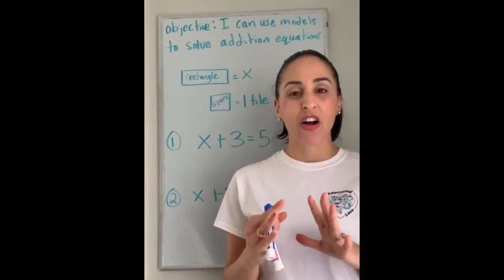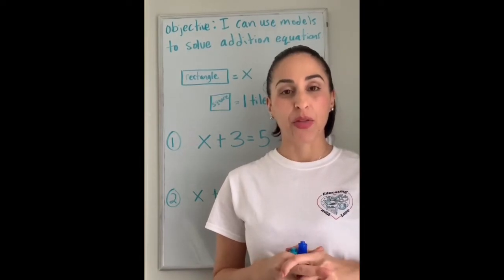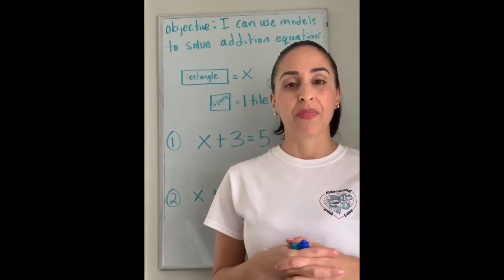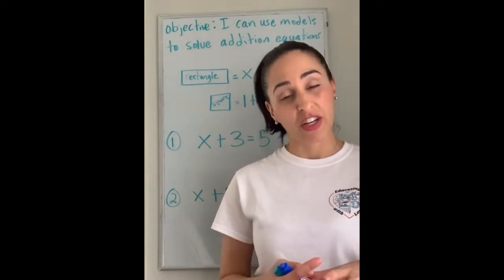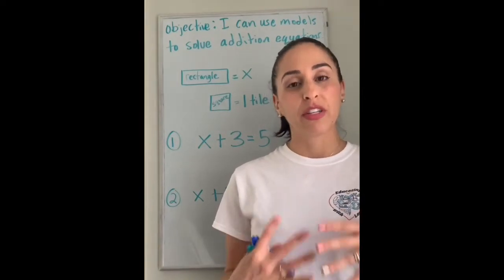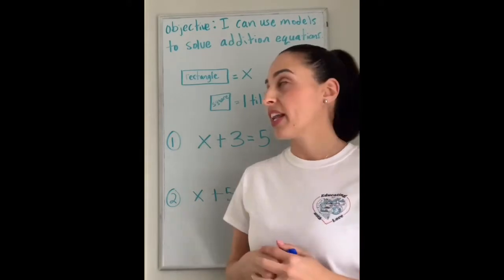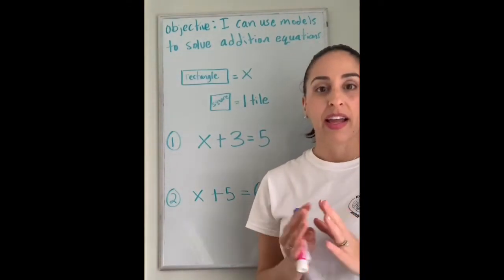We're here on Chapter 8 of Go Math, Lesson 3. So today I introduce you to using models to help you solve equations. This might be something a little different, something you're not used to, but you'll get the hang of it, okay? So our objective today is I can use models to solve addition equations.